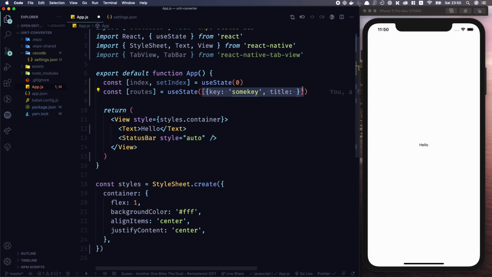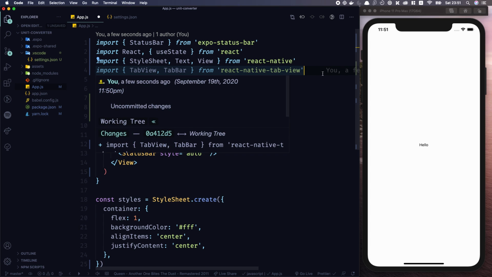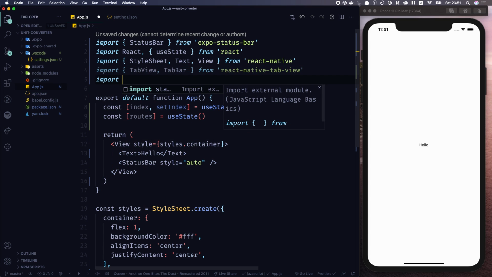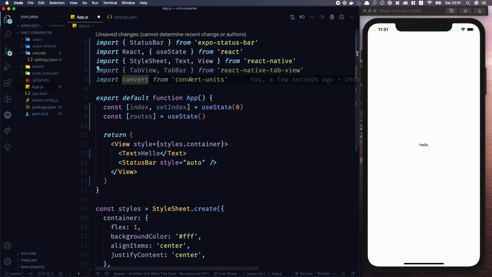So we are going to use, as you remember, we have a bunch of measures, but we are not going to type those measures manually one by one. We are going to use our library that we just installed. So we are going to import convert from convert-units.